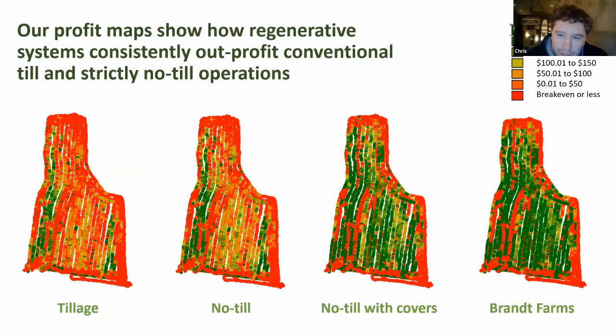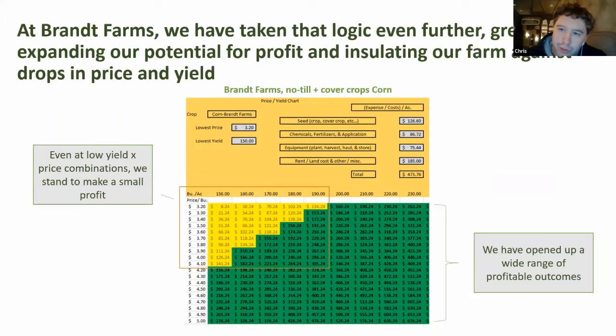Yeah, and to address a question that happened earlier, do we come out better when we have low yield or lesser commodity value? The answer to that is yes. So in 2018, like I said, not a great year, and that was for cover crops as well as corn prices. If anyone in our area remembers, the commodity price at the terminal in 2018 was $3.11 for corn. If you look at this chart, $3.11 is really close to not making any money at that point, but we had different equipment costs at that point. So we actually made over $150 per acre after rent when we had $3.11 on commodity price.